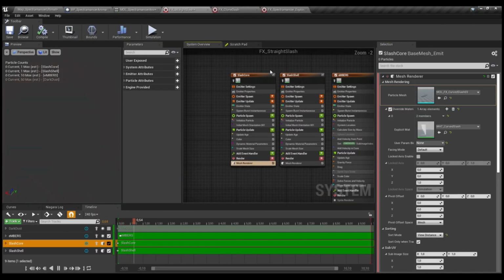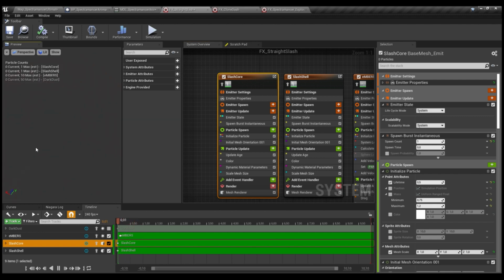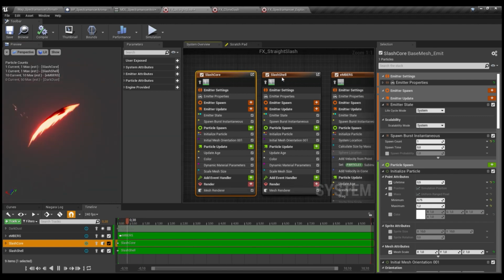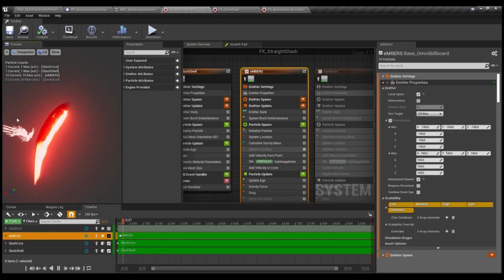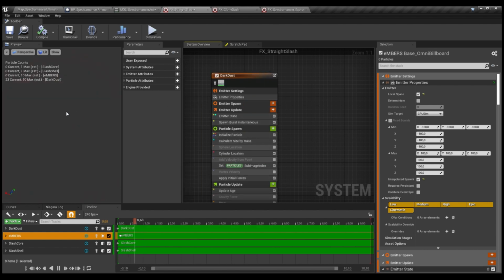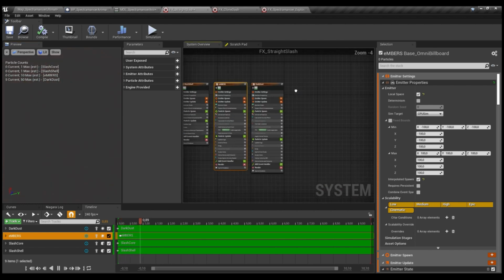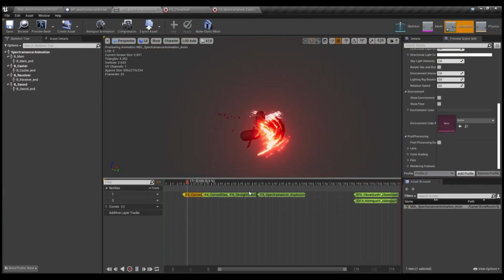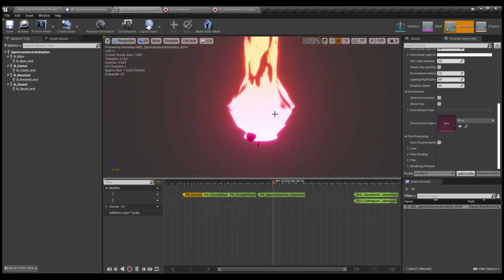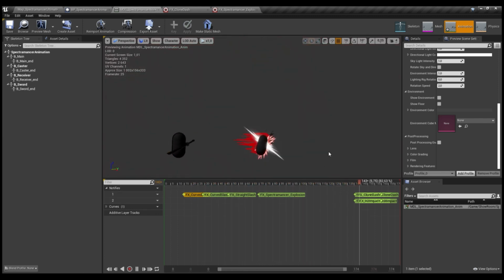So it's also using the same elements. We have the core, which is the colored one, the really bright one. We have the shell, which is creating the contrast, the black one. The embers that are the impact. The dark dust, the little particles floating around. And this one is actually missing a distortion, but whatever. Okay. Then we have 1, 2, 3, and we have this big nice explosion that I can leave for the end. It's pretty cool.